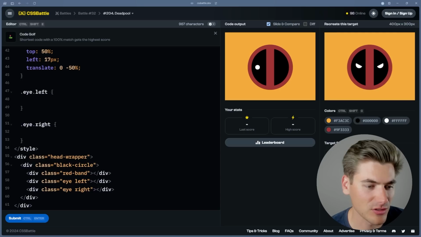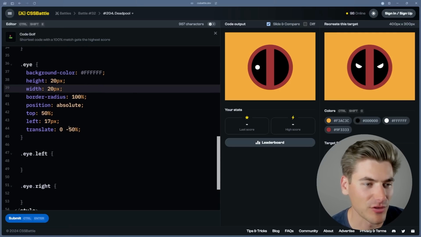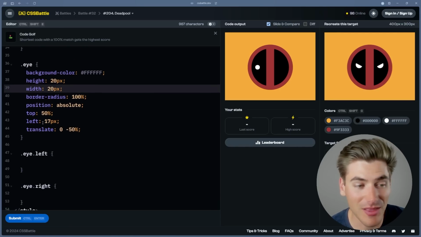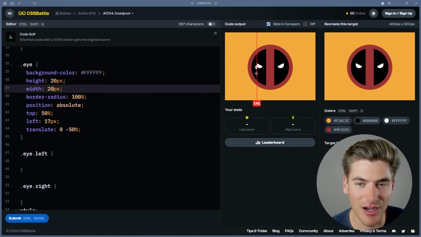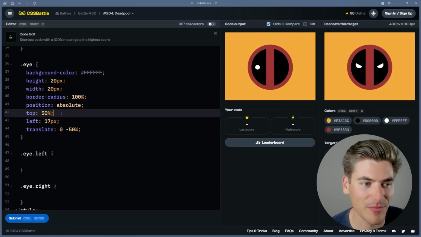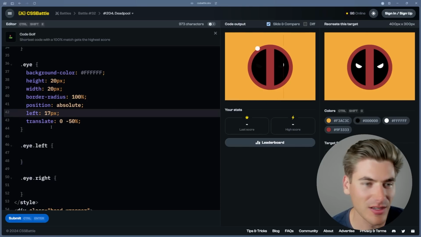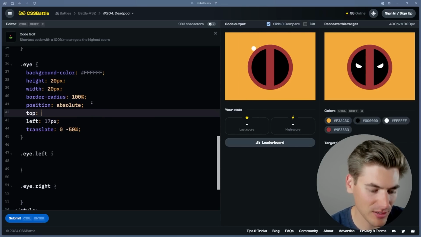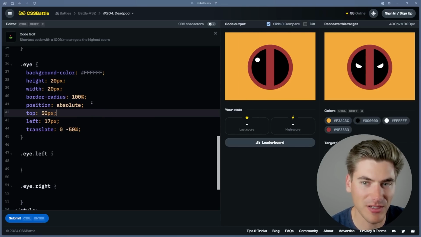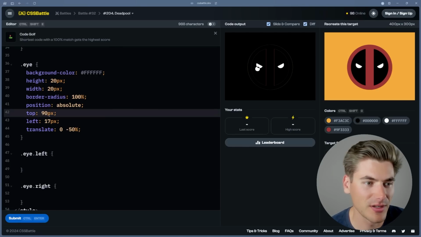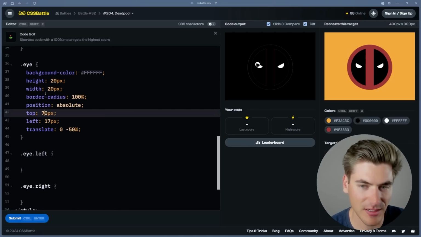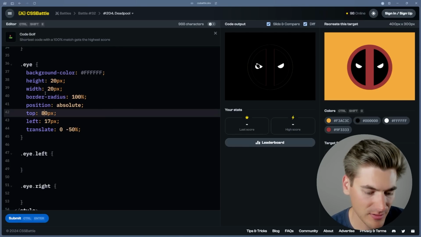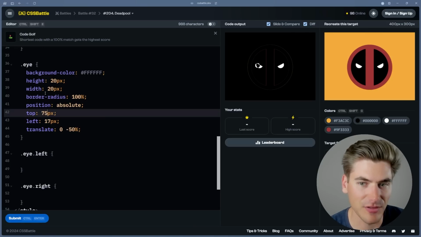And I should probably make sure, yeah, both my eye right and my eye left are there. I just need to make sure I position them in the correct location. So they're not 100% in the very center, so this top 50% really doesn't actually work. Instead, I'll probably need to manually position it with some top and left values. So let's go ahead and we'll start with a top value here. Let's just say we want to do 50 pixels, 90 pixels, and I'm going to put this into diff mode. So 90 looks like it's too far, 60 is not far enough, 70, 80. So we'll say it's probably somewhere around like 75 or so.